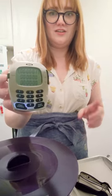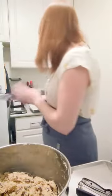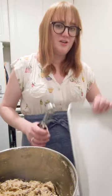The timer is about to go off. The cookies have been chilling for, there it is. So I can take the lid off. I have my beautiful chilled dough right here. My beautiful little workhorse of an oven doesn't fit a half rimmed baking sheet, so I'm gonna use a quarter, and I've lined it with a little piece of parchment.